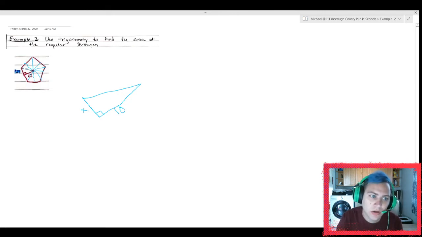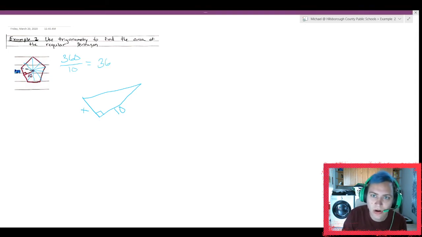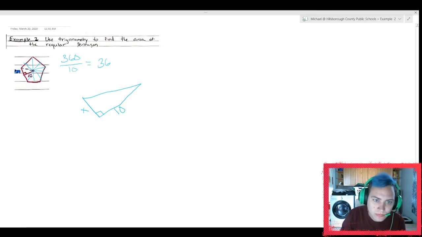If there's ten triangles that go completely in a circle here, how many degrees do those ten triangles have to make? You guessed it, 360 because they make a circle. So I could take 360 divide it by the ten triangles that are in a pentagon and I would figure out that every single pentagon has a 36 degree angle on it. Meaning, this angle right here has to be 36 degrees. I hope it makes some sense. This is definitely where trigonometry comes back.